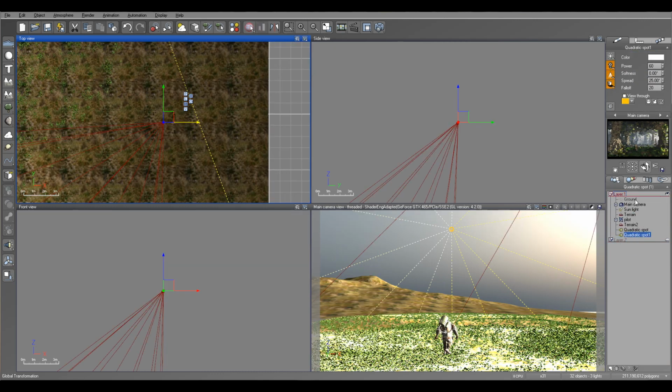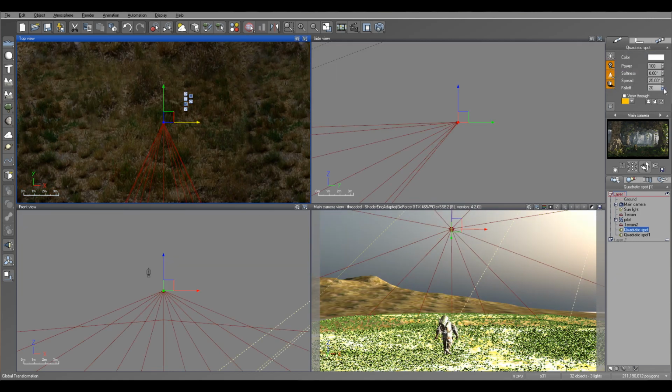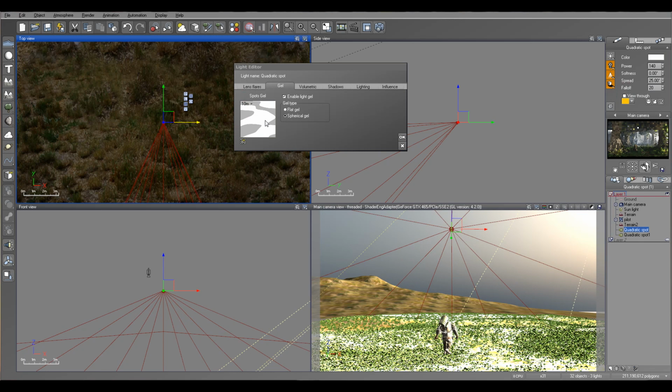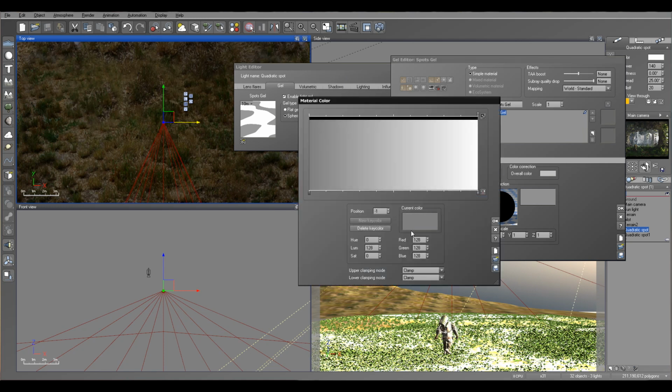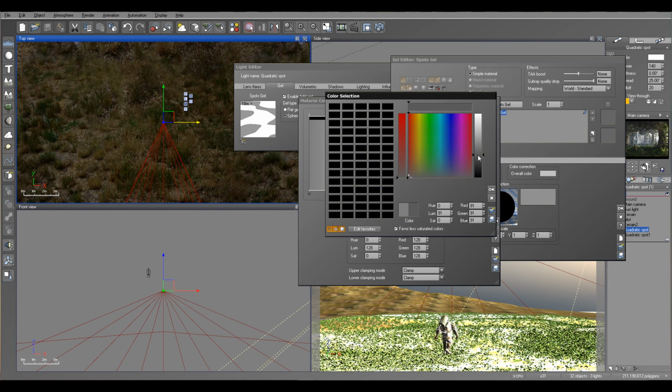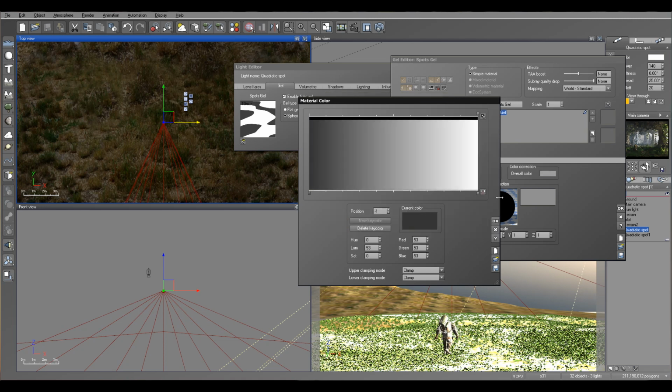Okay, and I want to work a little bit more on these lights. So the one we have far away, we can try to increase or decrease the lighting and see how it will look as well. Edit on a light gel. Okay, so I'll go to edit material. Okay, and I'm going to increase the contrast a little bit, so I want the spots a little bit more visible.